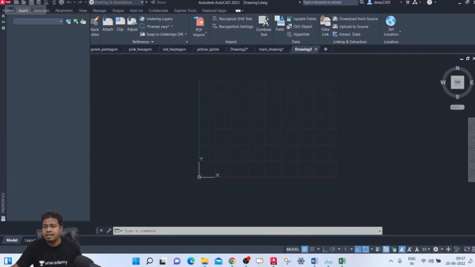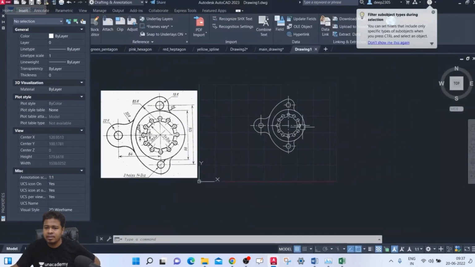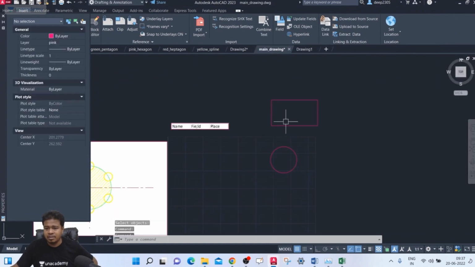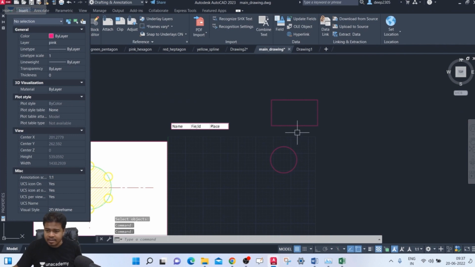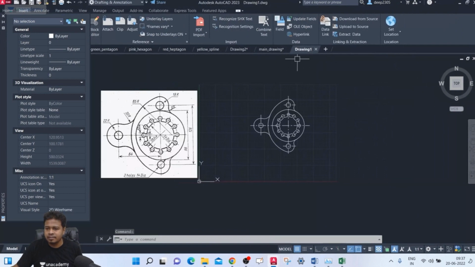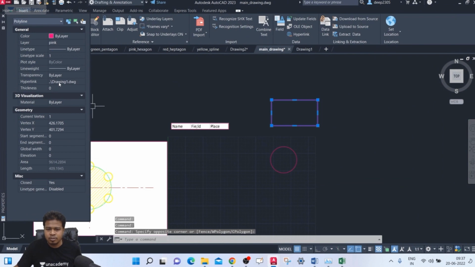Once you select that, that particular drawing file will open. Okay, drawing one will open. So that's the beauty of this hyperlink. Press Control and select this, that particular drawing file will get open. I hope this is clear. If you select this, it will show which drawing file has been attached with this particular object. It is nothing but your hyperlink, drawing1.dwg. So this is very useful again, hyperlink.